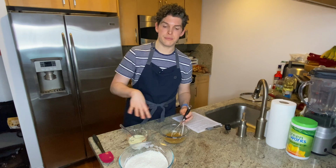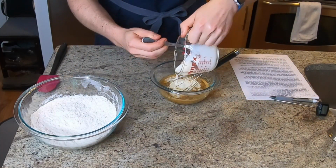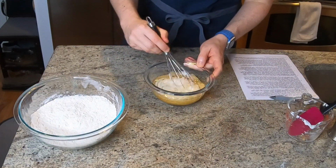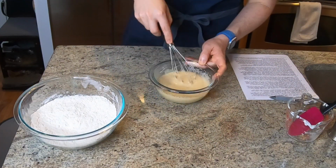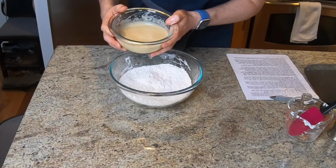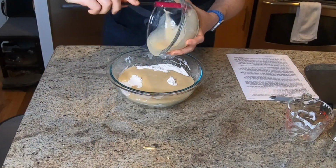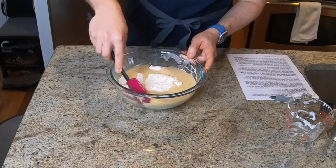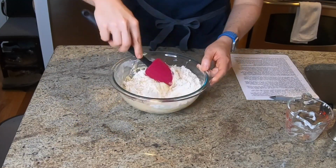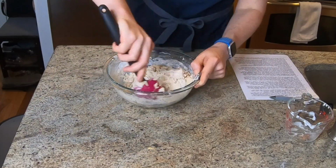So we've got our 3 components ready. I'm going to add this yogurt oil mixture into the yeasty mixture, and we'll get this all whisked together to get it evenly incorporated. Okay, so after about 10 seconds, that's looking nice and homogeneous. And then all at once, we are going to dump this into our dry ingredients. Then using my spatula, you're just mixing everything together to get the flour incorporated into the wet ingredients. You want to mix this until there are no dry spots remaining.